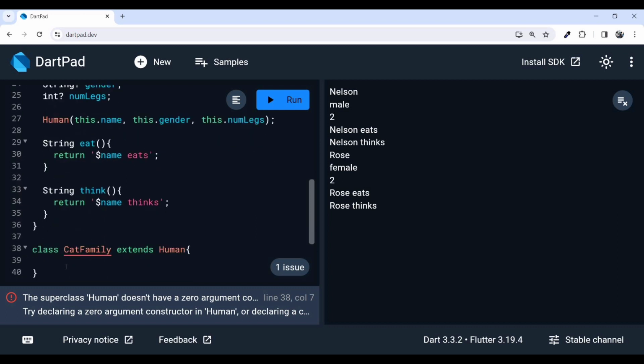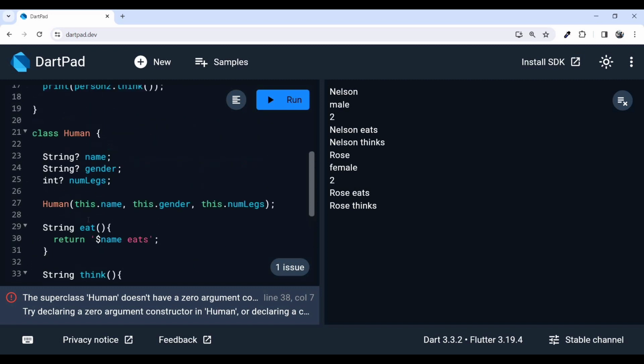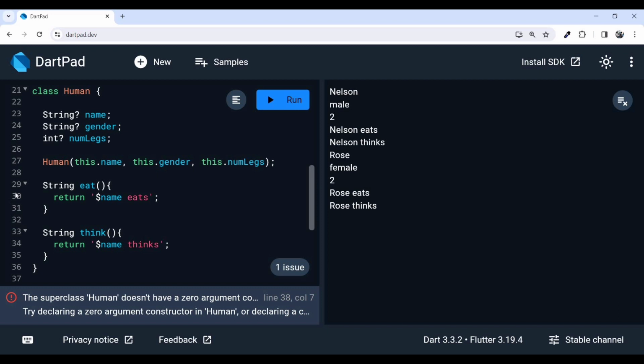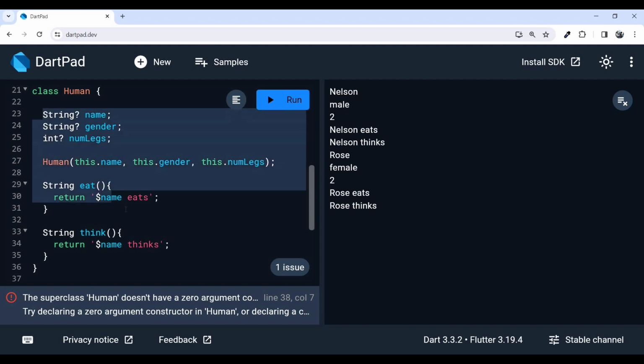You get? Automatically, whenever you extend a class, you inherit every property and every method you see inside the mother class, or the superclass.